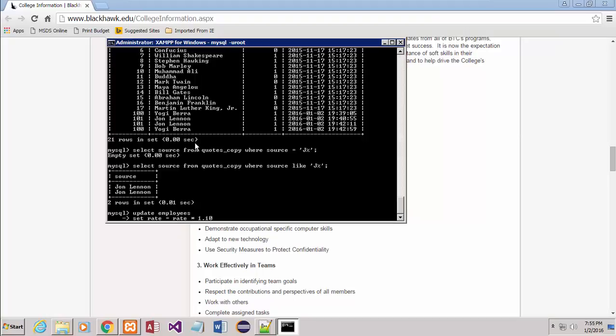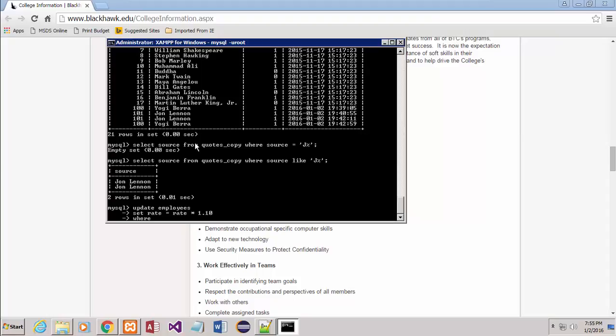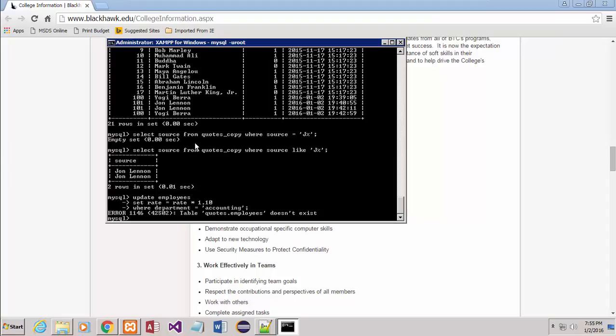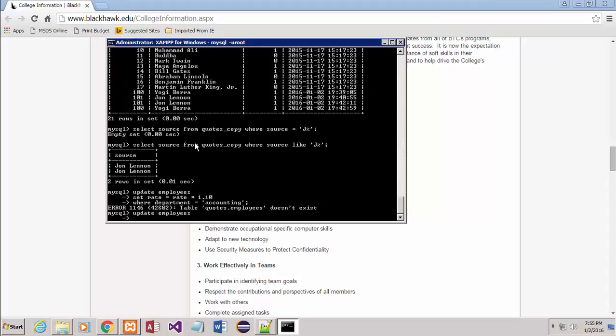Let's say I want to give a 10% raise where department equals accounting. Again, I'm going to get an error here because it doesn't exist. But if I mean to run this query, but instead I type this and I don't put in the where, now I've given every employee a 10% raise.